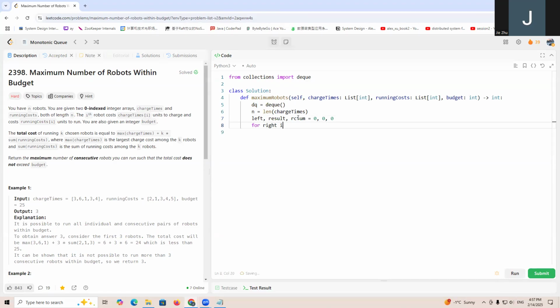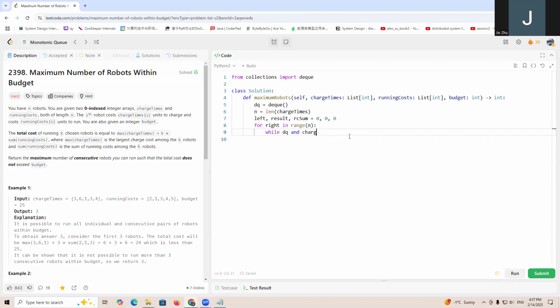For right in range n, because the max includes the current index, while this deck is not empty and charge times deck dot, we use -1 to peek. If this is smaller or equal to charge times right, it means that data in the deck is useless.